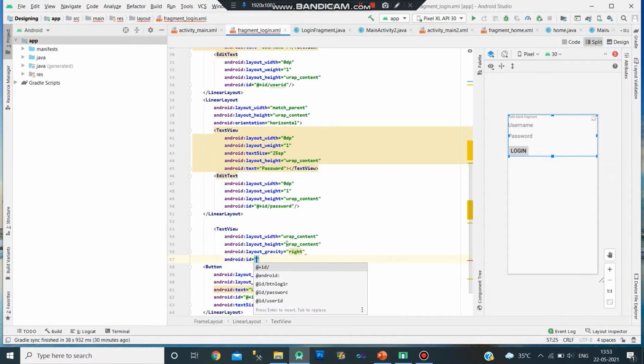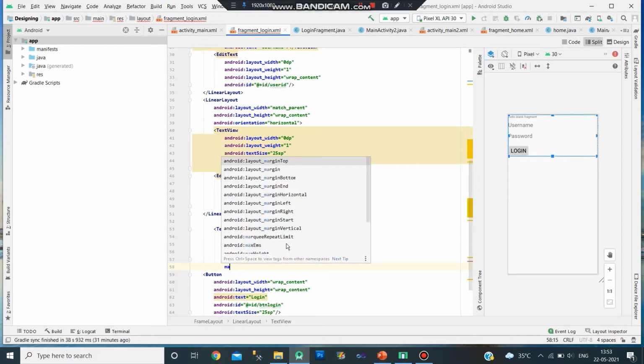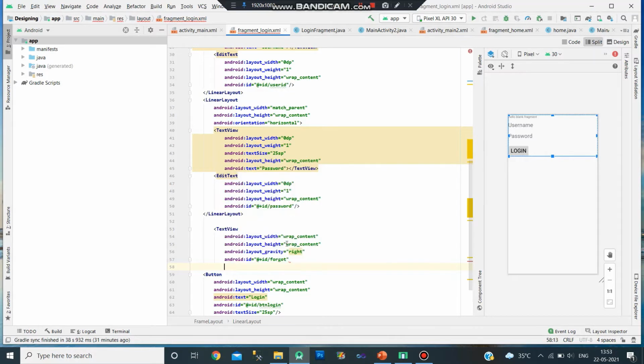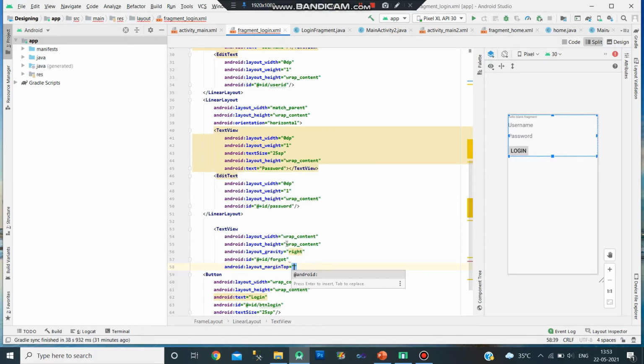ID is important. If you write any onClick listener, you have to give some ID. Here it is forgot password, so forgot. Margin top, five dp.